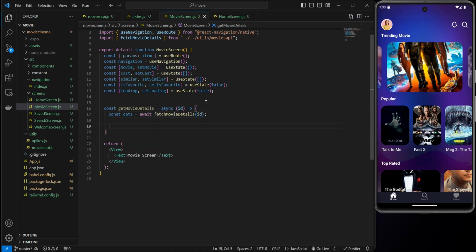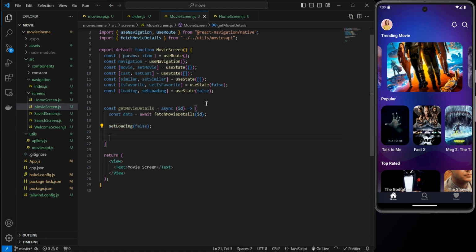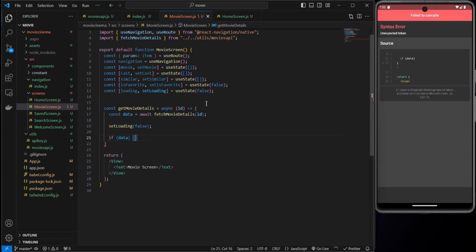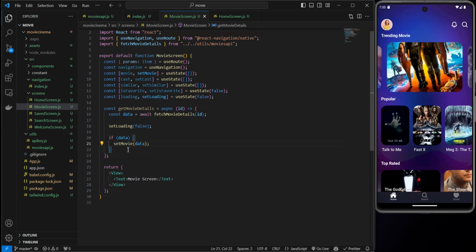Then if you're able to get that, just set the loading to false. And if the data is available, set that specific data to the set movie state that we have right here. So we can just use the movie.title, movie.image, and so on to populate our data.